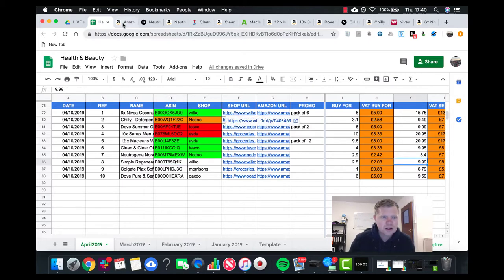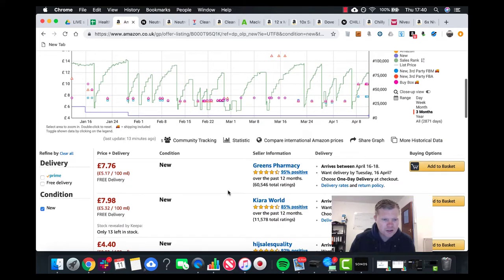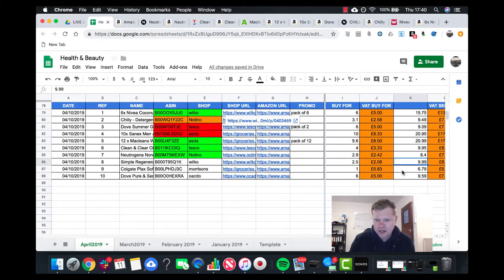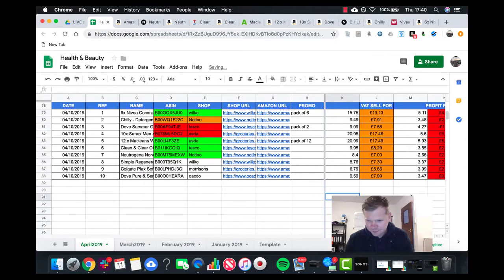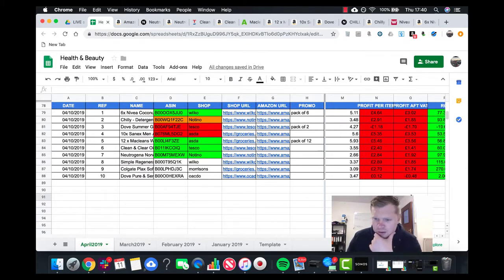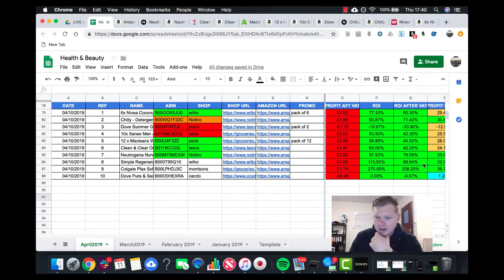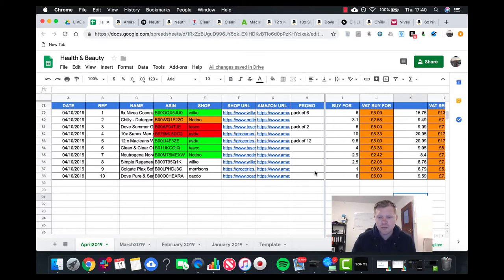Let's just check. What price did I say? So $8.76. Can we get in there at $8.76? So that's just updated the sheet. We're still making £1.85, so you'd still be making 88% return on investment even after that, even at the lower price to match, to get into that buy box basically. So I'm still quite happy with that so far.